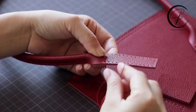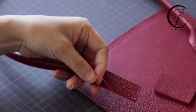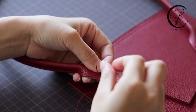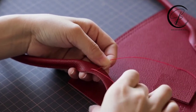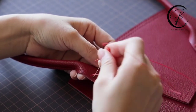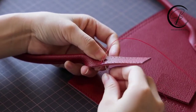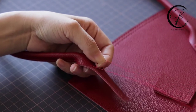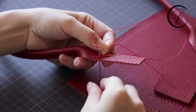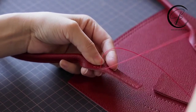Okay, now we're going to sew the back. Draw the same distance of 2 ends of the thread. The beneath thread will go up to the second hole, and then the upper thread goes down the second hole as well to form the first crossing. Same way to sew the left hole.